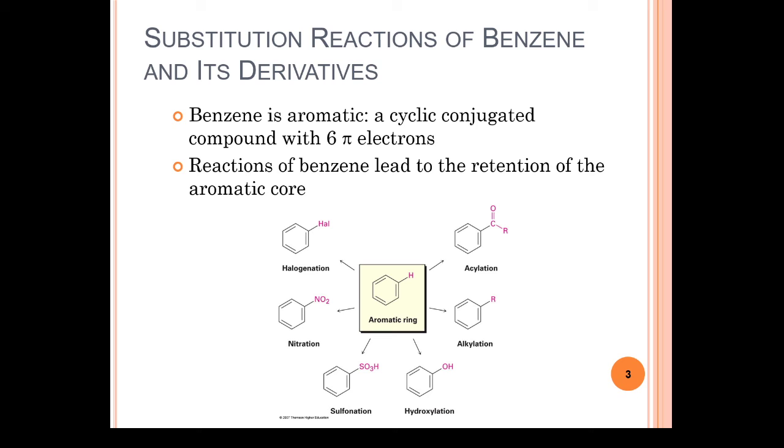The key to this chapter is understanding that once I substitute my benzene ring with something else, I will either react faster than what benzene does, or I'll react slower than what benzene does. If I react faster than what benzene does, I am known as an activator when I'm added to the ring. If I act slower than benzene, then I'm a deactivator. It doesn't mean that the ring won't add anything else. It just means it'll be slower than benzene.